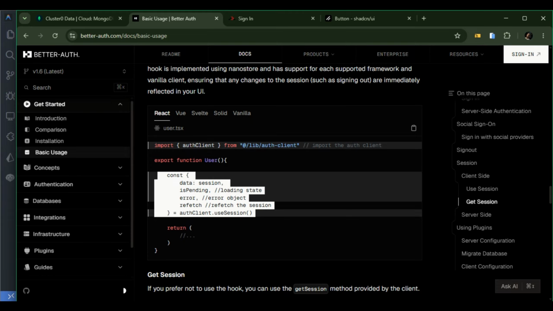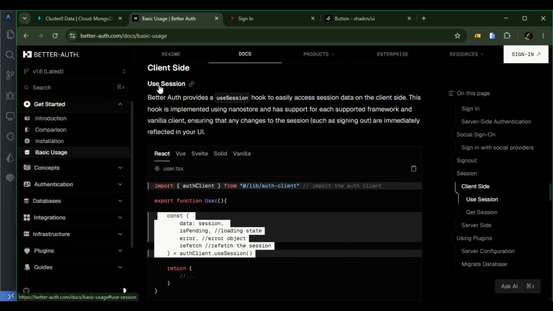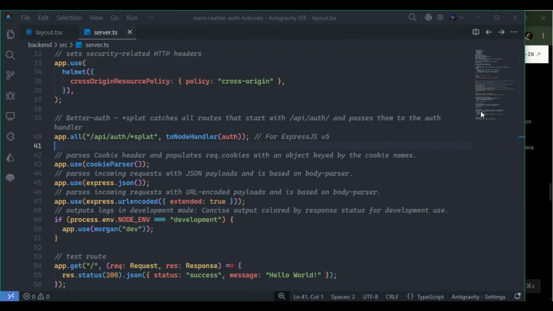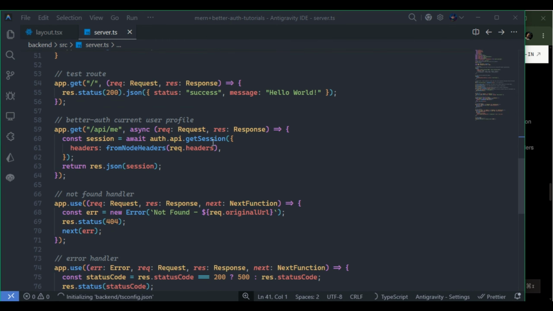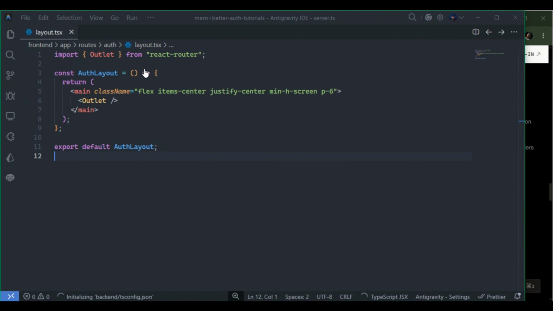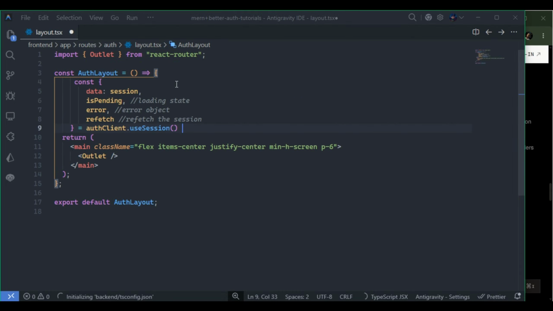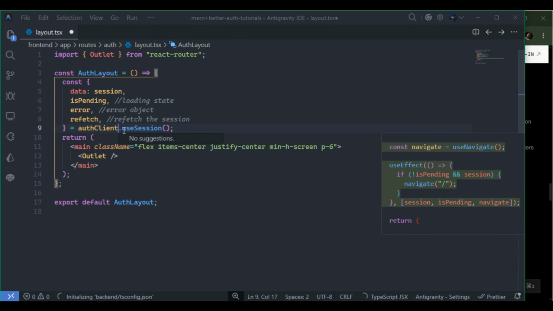So here it is. You can see basic use session hooks to easily access session data on the client side. So for the server, basically you saw that you use get session. I hope so. Yeah, get session. So let's close that one. So here I'm going to paste it right there, then I'm going to import all of this.